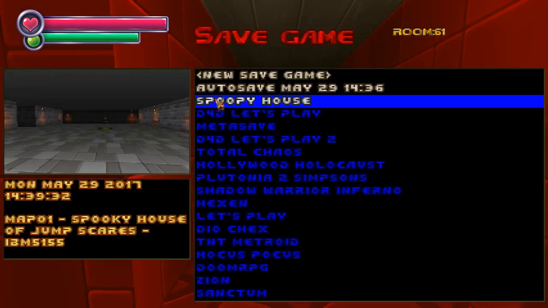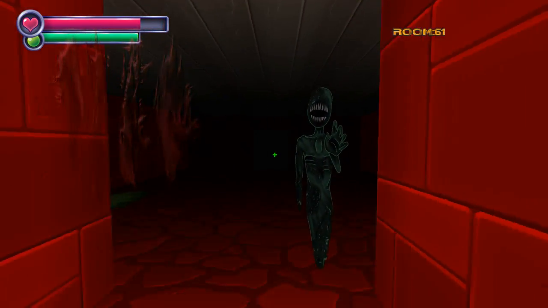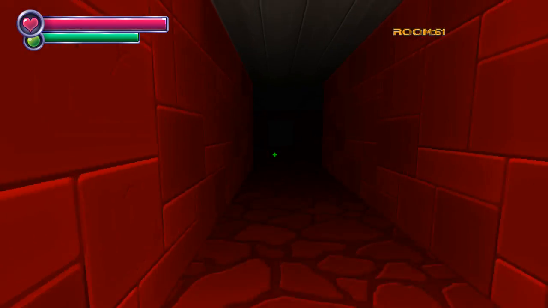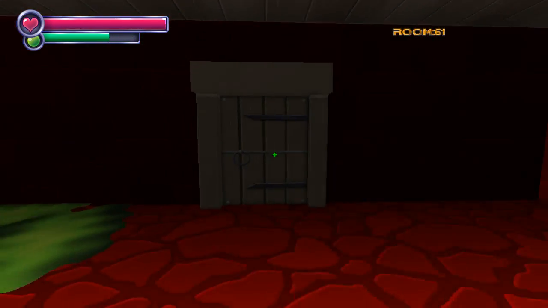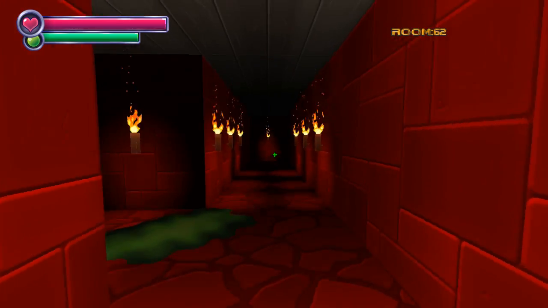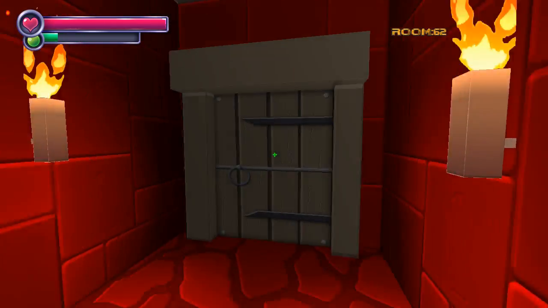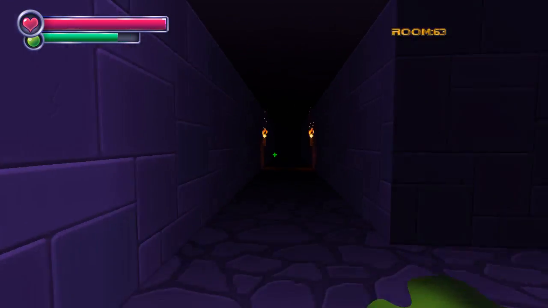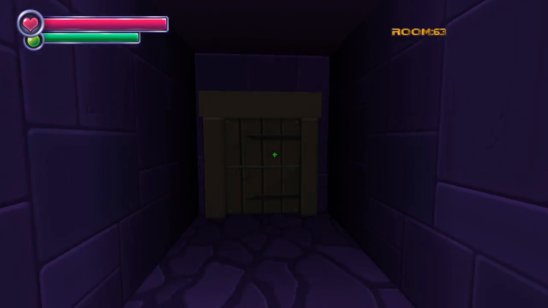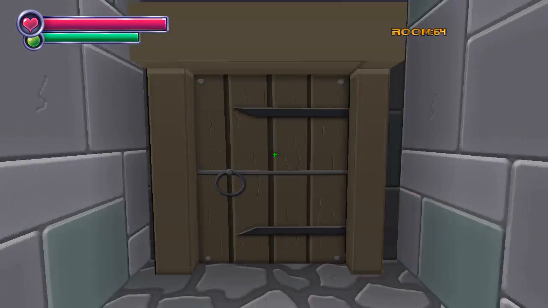That looks like Enderman. Okay. Right, that's the creature from the actual Spooky House of Jump Scares. So, this does actually happen. There is actually enough of this mod for that to actually happen. That's cool. Oh boy, come on. Let me just get out ahead of it. Come on, damn it. Okay, good thing I can save.